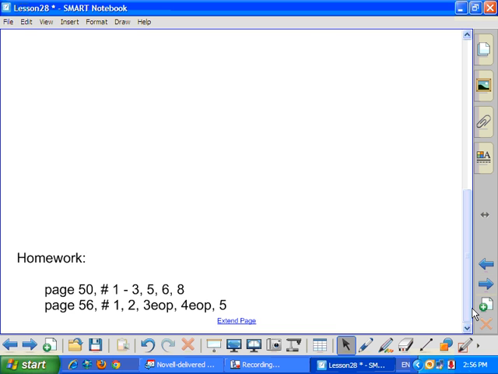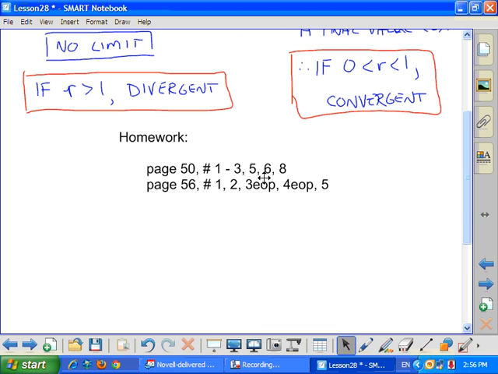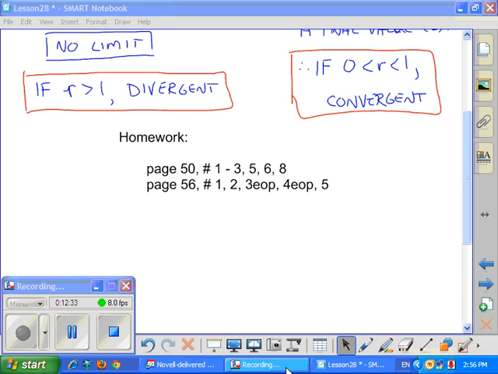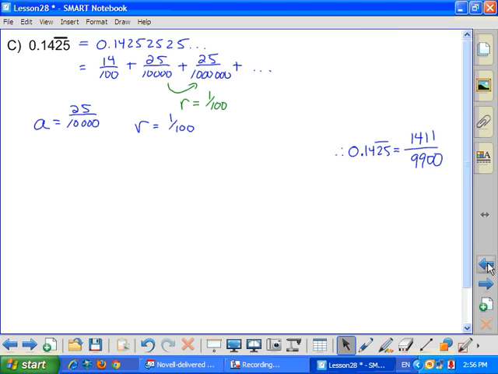And so there's the homework. You're going to find it looks worse than it really is because some of them you're just looking at them and just saying convergent or divergent. So I don't really have time to go back and finish that up. And if you have any questions or you want me to go through that example that I didn't get a chance to finish, by all means let me know, and we'll do that in class.